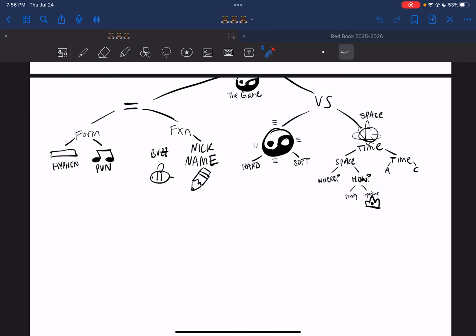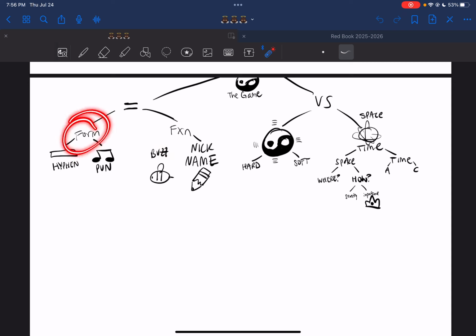Even though that's the simple rundown, there are more things that I use that I wasn't always putting words to, but all of them fit into one of these categories or the other. So for equals, what are some things that fall into it? I split them into two groups, form and function. I can say what the form of that word is, or I can say what the function of that word is.